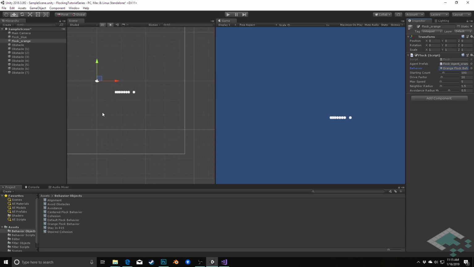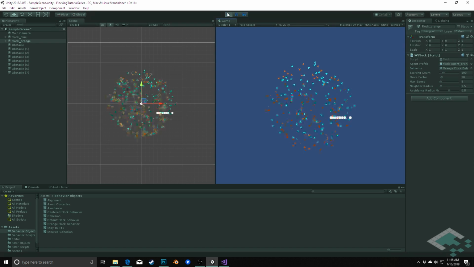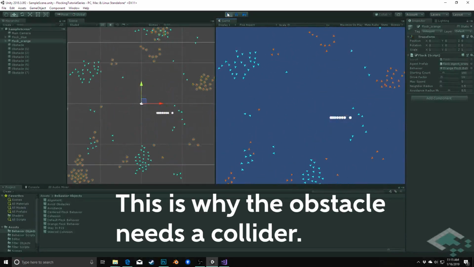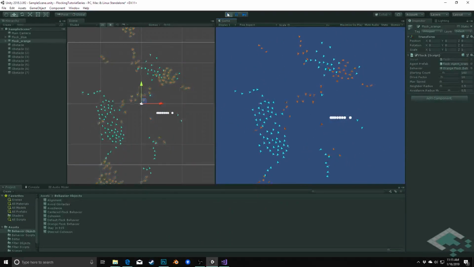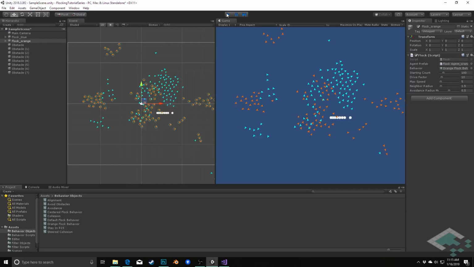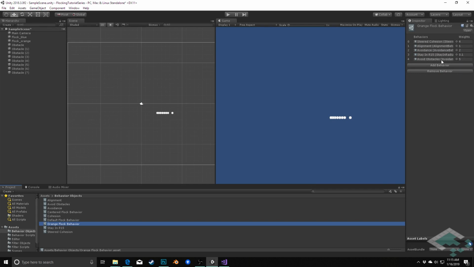So now, I'll zoom out on this a little bit so we can see in both views here, and we'll hit play. And that does not seem to be working. So let's see where we have something missing. Orange flock behavior has avoid obstacles.